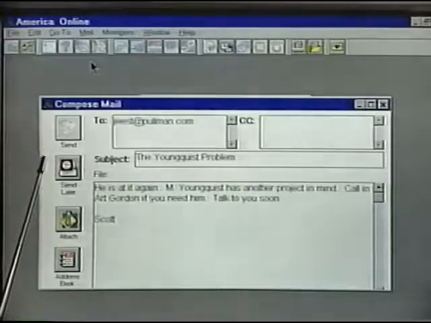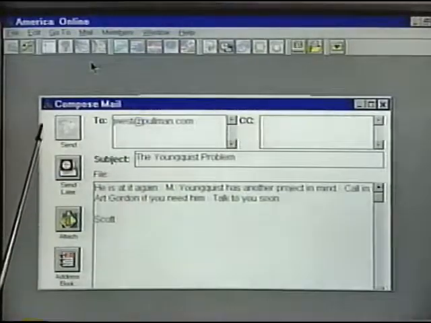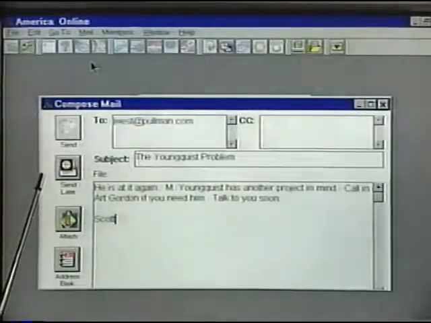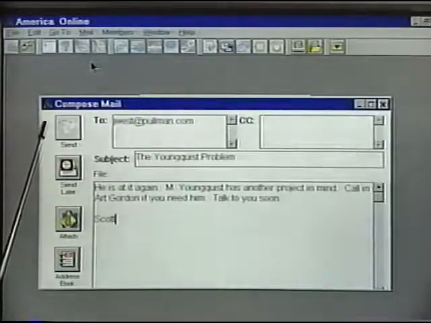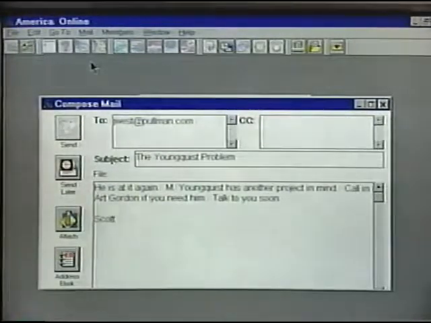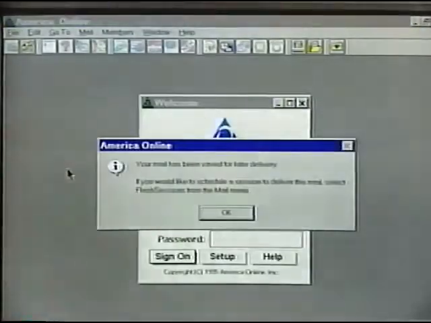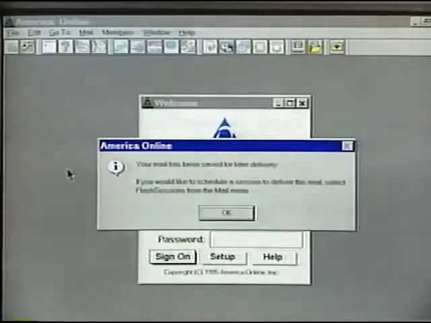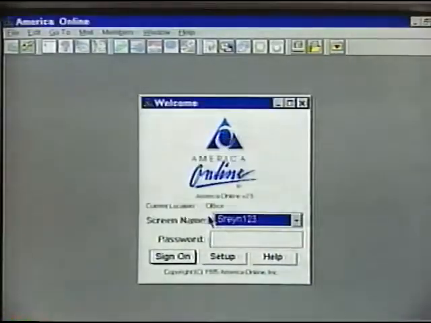Look here. On the side of the Compose Mail window, notice the two send icons. The send one is not illuminated because we are not online, hooked up to AOL. So we click on the send later icon, and off the message goes to the outbox. A dialog box opens to tell us that the message is saved for later delivery and that we should use flash session to send it. We click on OK to clear the box.